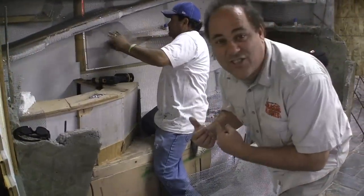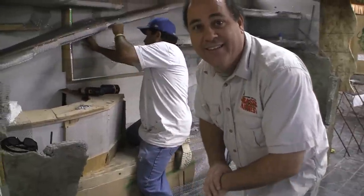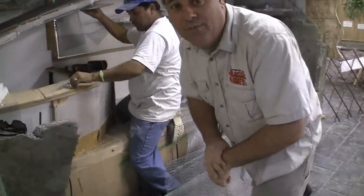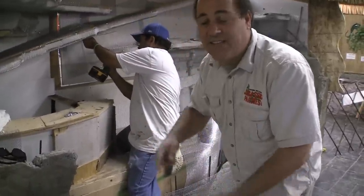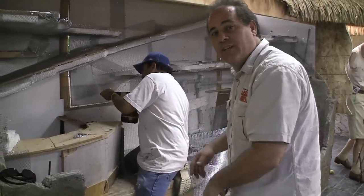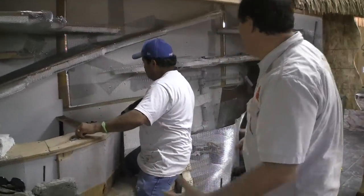Do you think I can actually finish this that quick? Because today is the real day — is it the 15th? I don't even know. We're trying to figure it out. The bottom line is I only got like 10 days to have this completely done — cured, waterproof, water running, caiman lizards in it. You're going to have to show up to find out if I ever made it or not.